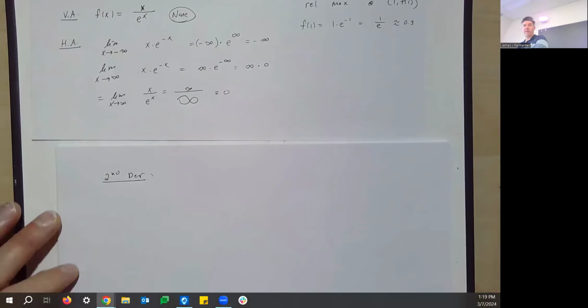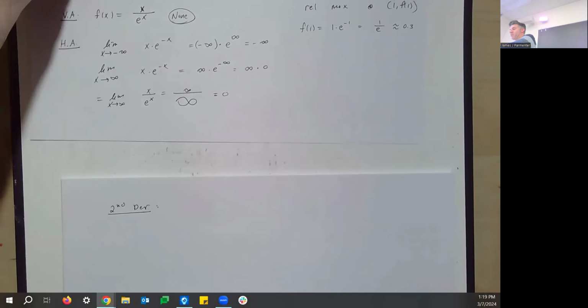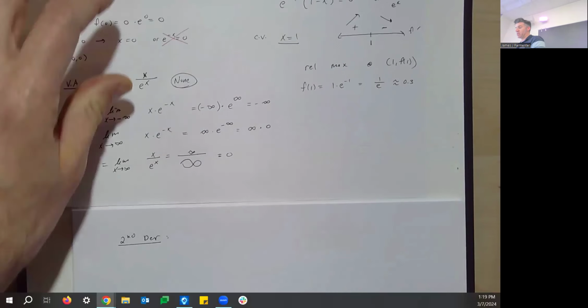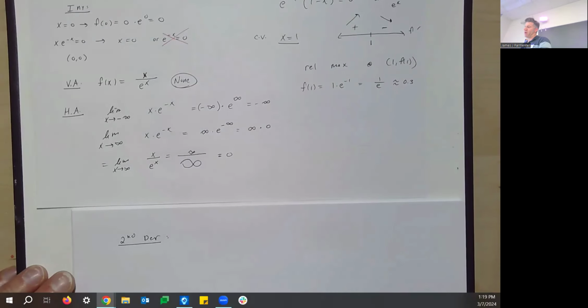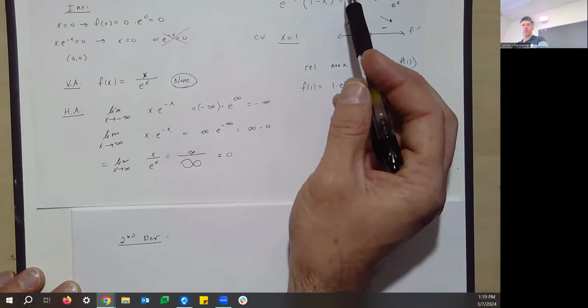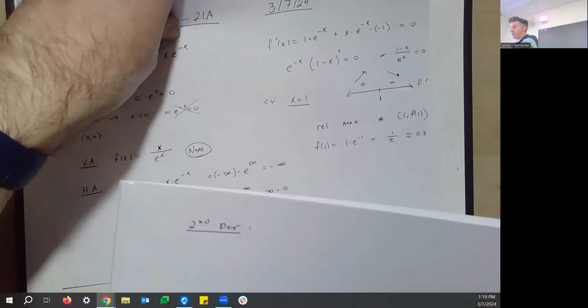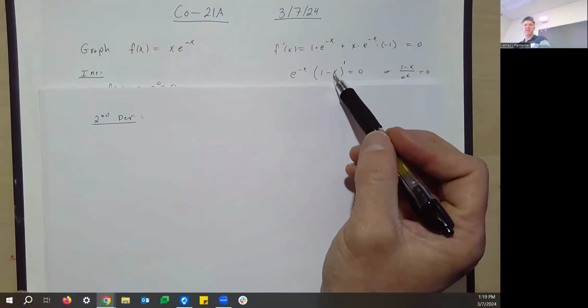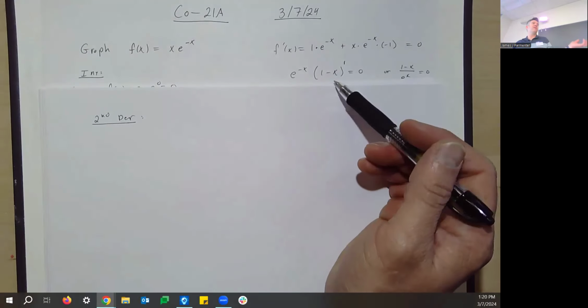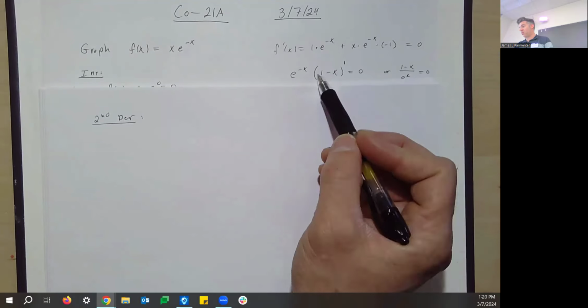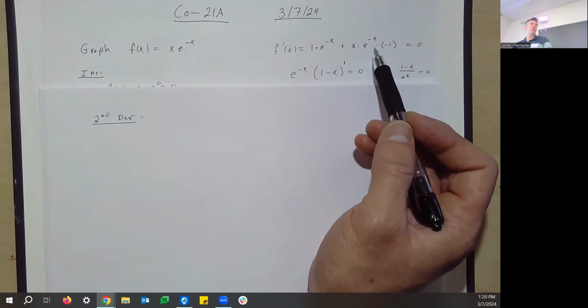So looking back at my first derivative, now I will say it's probably to my benefit to actually simplify my first derivative. Actually, so I'm gonna back that up. Normally, I would say that I would not use the factored version of my first derivative to take the second derivative, but in this case, I think I am going to. Really, it's up to you. You can look at this or this and decide which thing you want to take the derivative of.